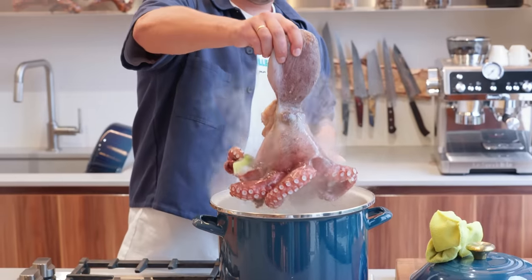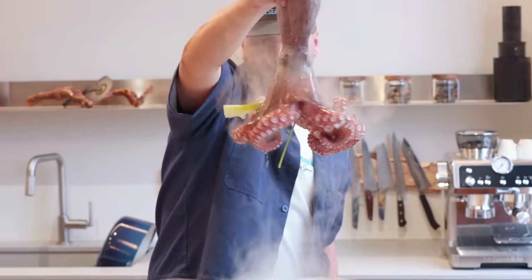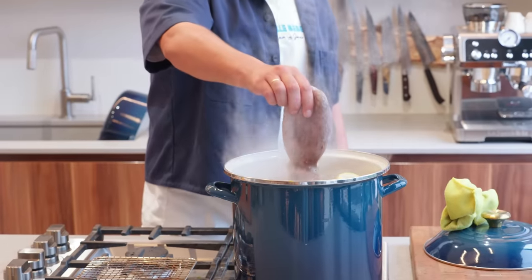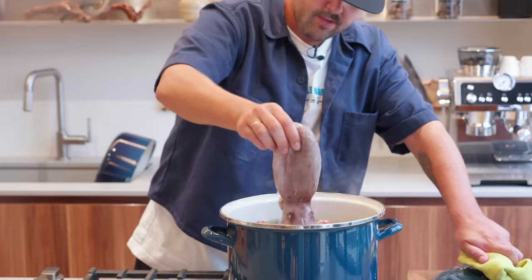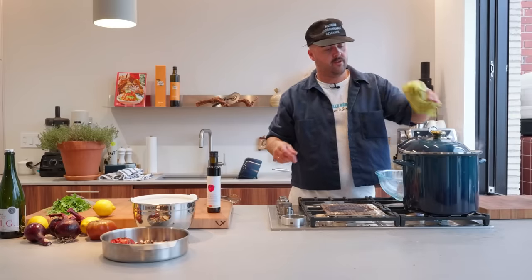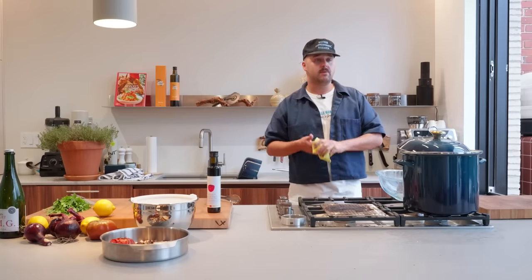So one dip, see? They're already kind of curling up. One more dip. Some people do it like 5 times, I don't know why. I think just 3 times is more than enough. There you go. Octopus in, baby. And now we'll bring this back to a full boil, and then we'll put it on a low simmer for 45 minutes, maybe more, we'll see.